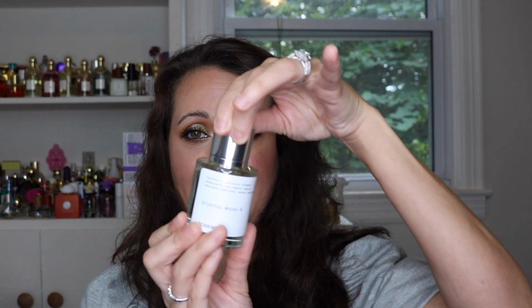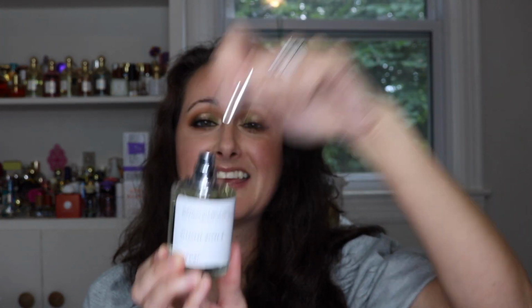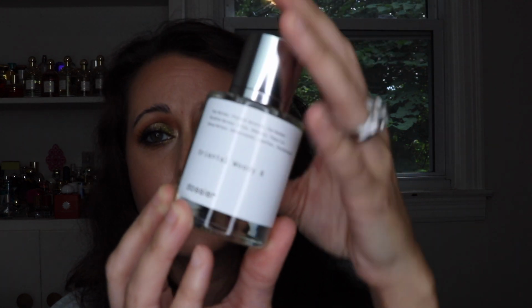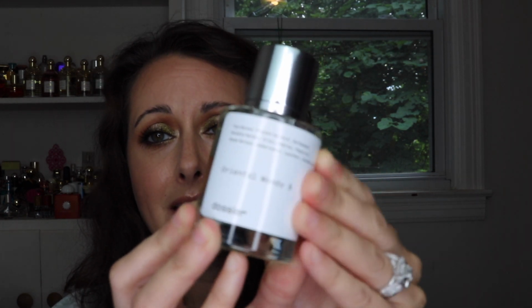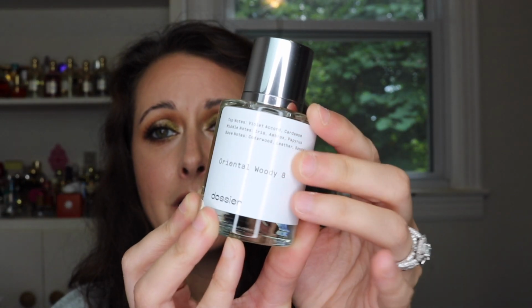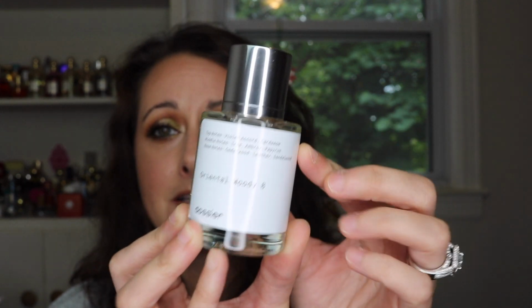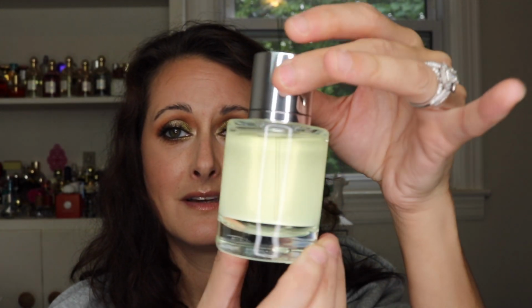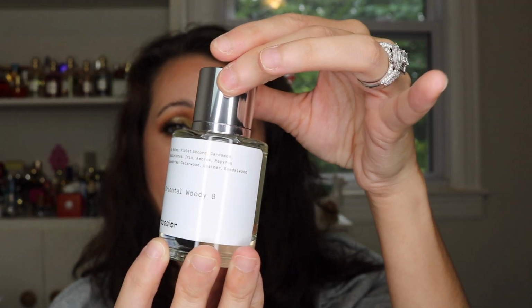It's just stunning. And again, I cannot get over this magnetic cap. I cannot express to you guys how beautiful these bottles are. And the label is really beautiful as well. It's just a simple, beautiful white label with black writing, but it's a thick label. The quality is really, really good. You can tell that it's not gonna start coming up at the corners or anything like that. I can't tell you how obsessed with these bottles I am.